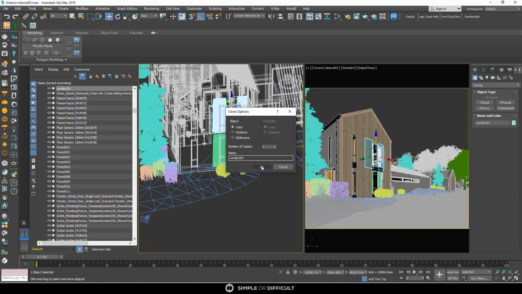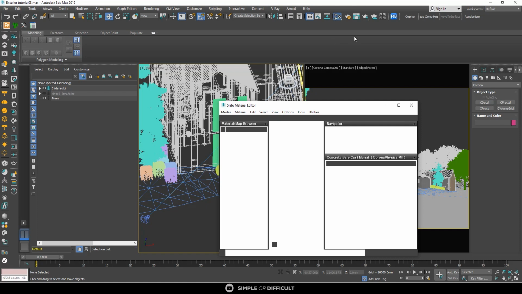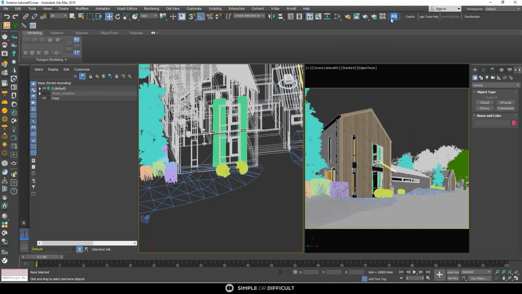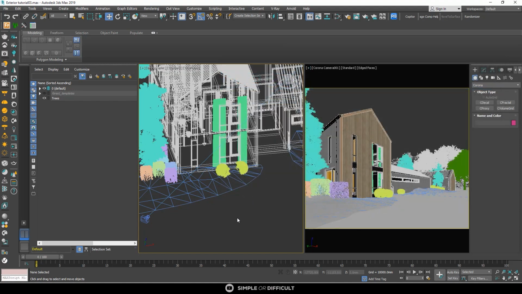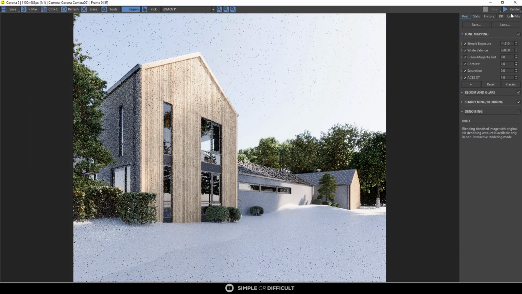I'm also going to alter it a bit for it not to look exactly the same. So I'm going to have to move it around and stuff like that. Okay. Let's not forget to relink the maps.